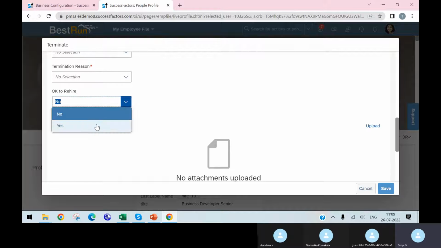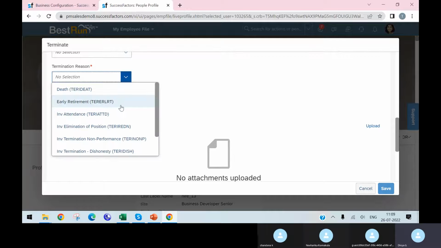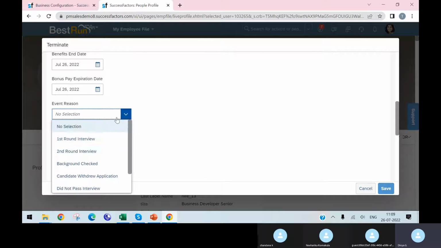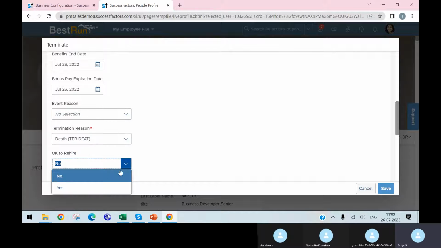So if I select yes, then whenever the employee comes, he will have all the predefined information of him. If I am clicking no, then I need to give a reason why I am not rehiring, the event reason.